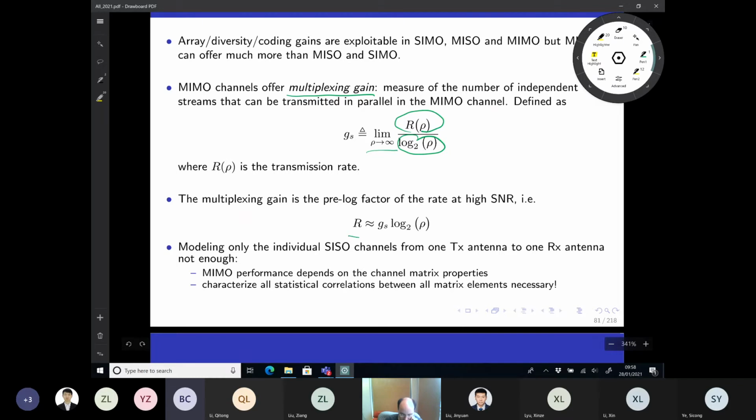Right, so at high SNR, essentially you can view this. You always have some plus terms here, but these will not be a function of the SNR. So the maximum multiplexing gain you could have, your G of S here, will be smaller than or equal to the rank of H, right? If you do multiple eigenmode transmission and you do it well, then your multiplexing gain will be equal to the rank of H. If you do it suboptimally, like for instance dominant eigenmode transmission, your multiplexing gain will be smaller than the rank of H.